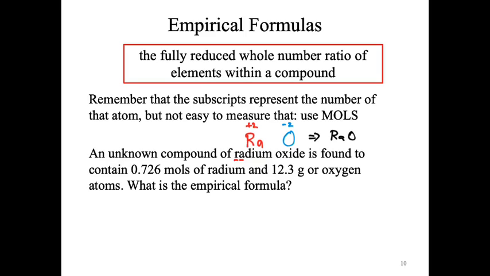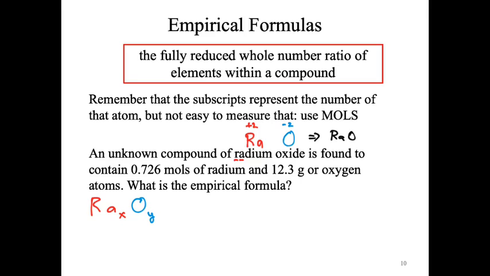Okay? So what did we say was the information? If we're trying to find an empirical formula, what I'm being asked about is how many Ras, or radiums, and oxygens do I need to combine? I need to know what the X is next to radium, and I need to know what the Y is next to the O. Why Y and not X? It's not the same variable. We don't necessarily know that those numerical values are the same, right? So we need to make sure we vary that. Okay? So I need to figure out what those are.